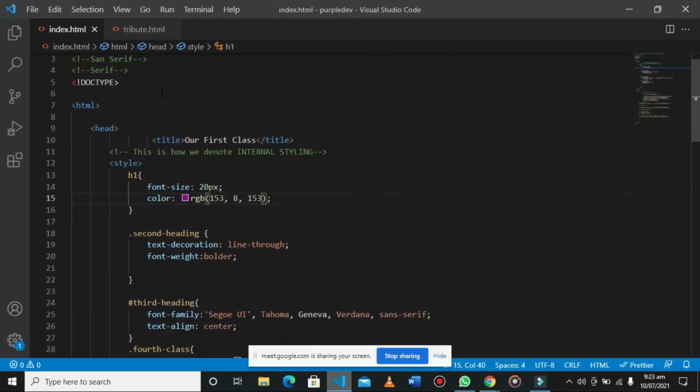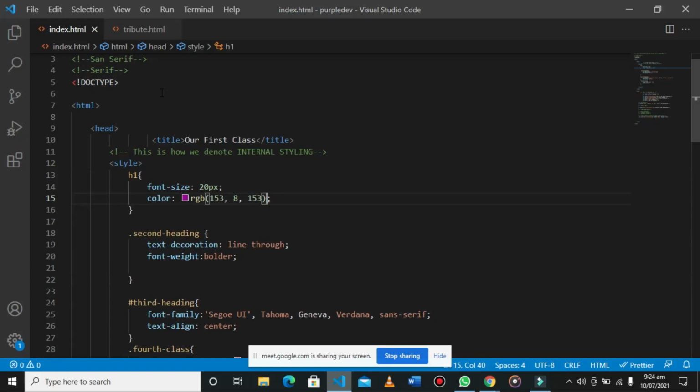So the basic structure: HTML is a standard markup language for web pages. What that means is there is nothing you want to display on a web page without HTML. Nothing. No matter the language you want to use, whether you're using PHP, or Python with Django, Node.js, Vue, anything, if you don't have HTML on your web page, you're not going to output anything. So HTML is what helps you output content on your web page.